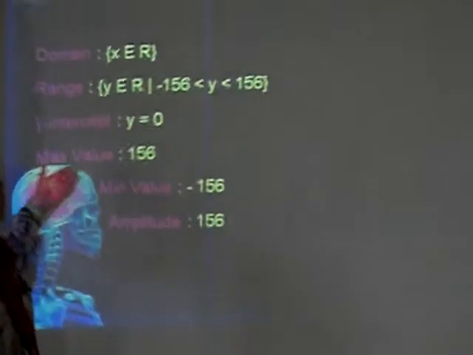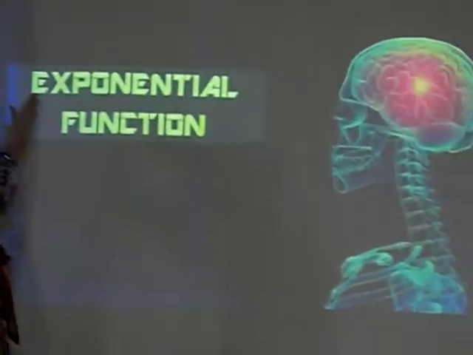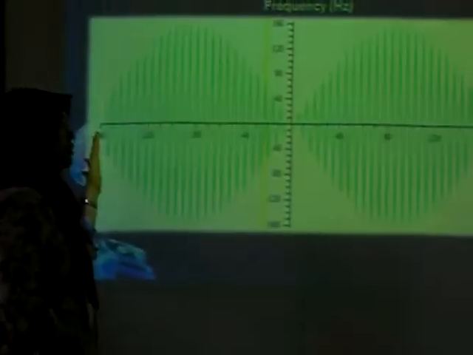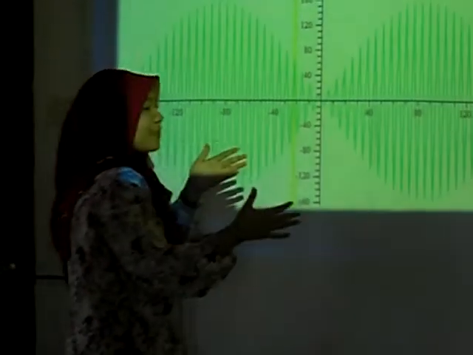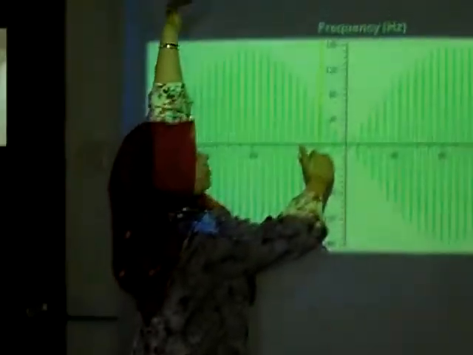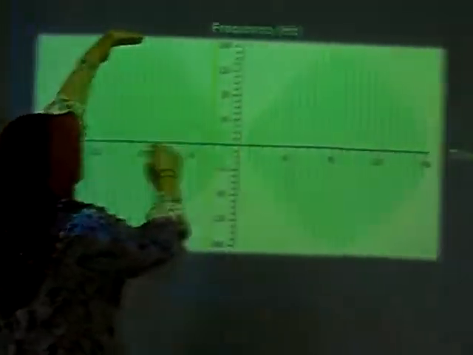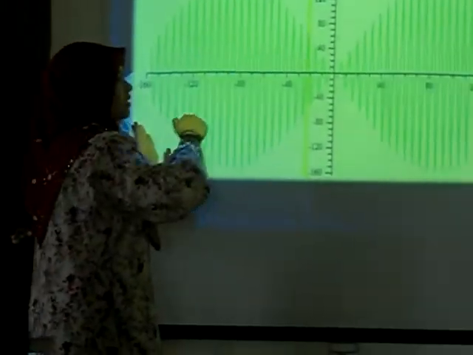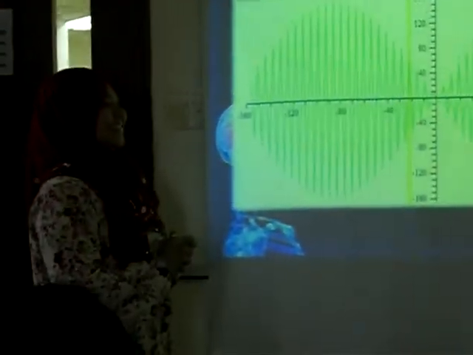Let me explain why, even if we press the keys continuously, the sound forms a gap. Human ears are only audible between 20 Hz and 20,000 Hz. In our case, we're using 156 Hz, so our ear is only audible from here to here. We have a gap here in which the rarefaction is occurring. That's why we cannot hear the notes continuously unless we use a sustainer, which is not in our case. Next, the exponential function, explained by Tina.